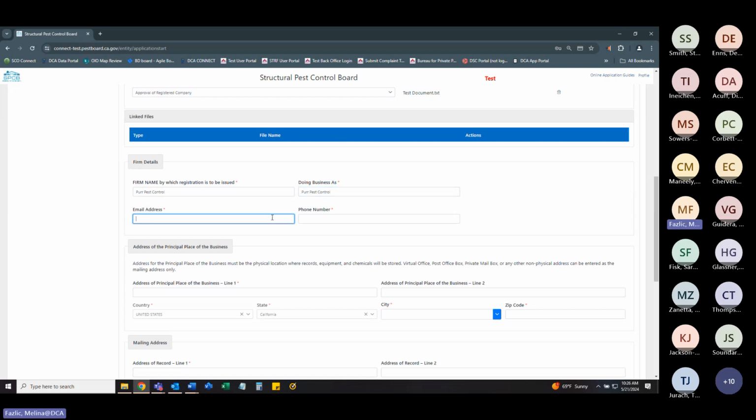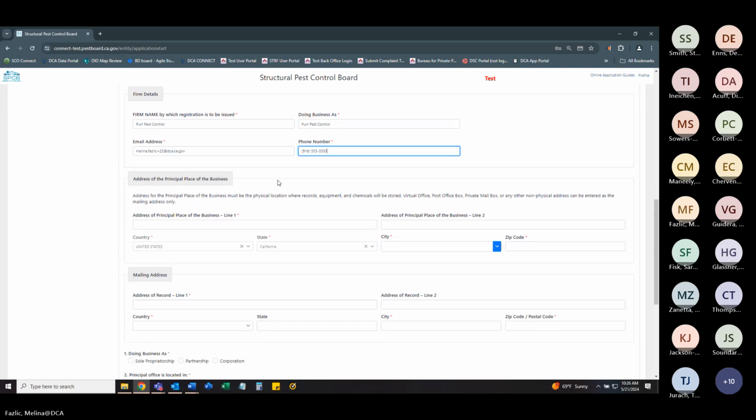Email address, we will have it as... we will do 916-555-5555. And then it asks us for the address of the principal place of the business.